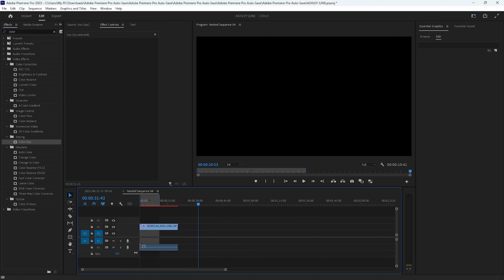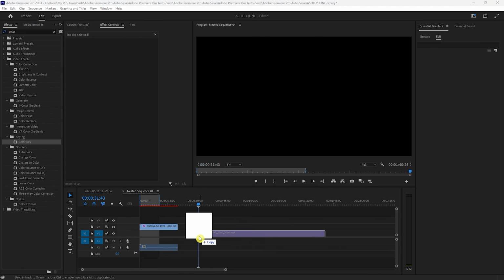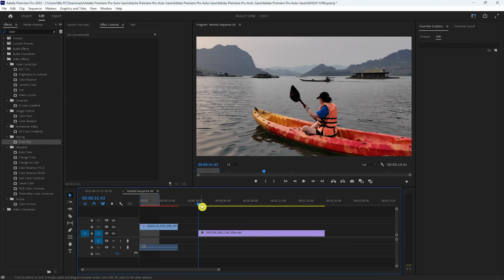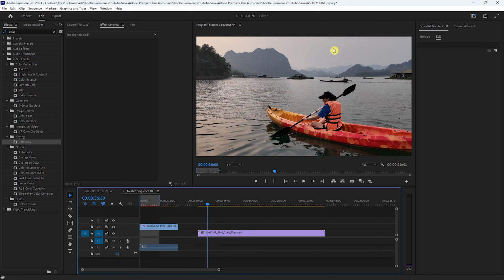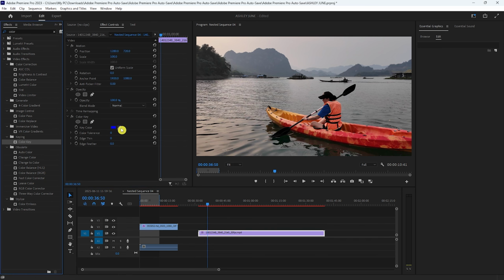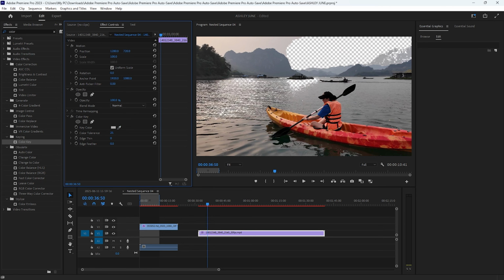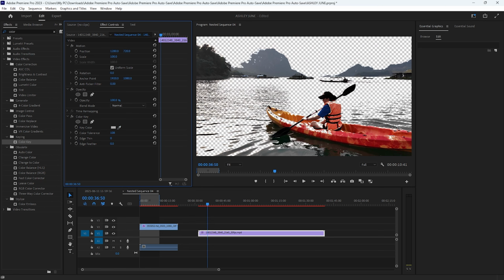However, if you have something like this, so this is a real life footage, so you can also remove the sky. As for this one right here, it would be so easy because the color of the sky in here is quite monotonous. So we could still do it with the color key. So drag it with the color key and then just click on the eyedropper and click on the sky again to remove that, and then go for the color tolerance and increase it slowly until you get your result.